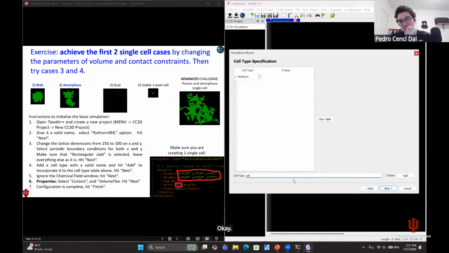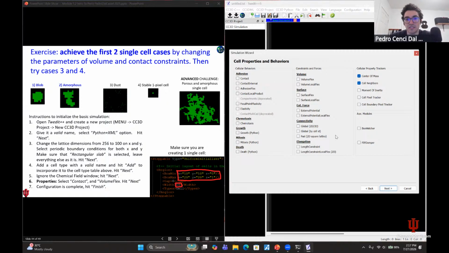So I have here cell type, I give it a valid name, and then I press enter, and it appears in the cell type table. In cell properties and behaviors, we are going to choose contact, and it should automatically select VolumeFlex. If it doesn't, you can check VolumeFlex as well.